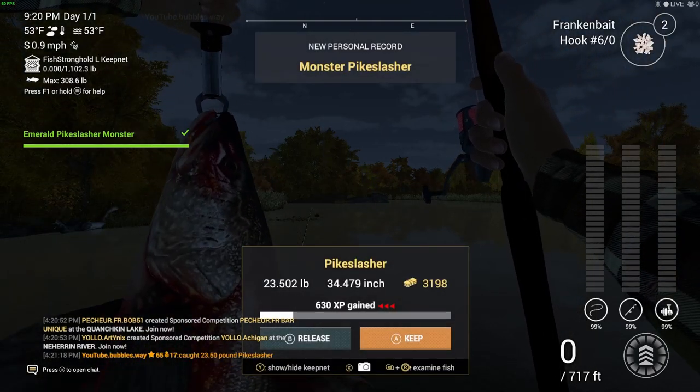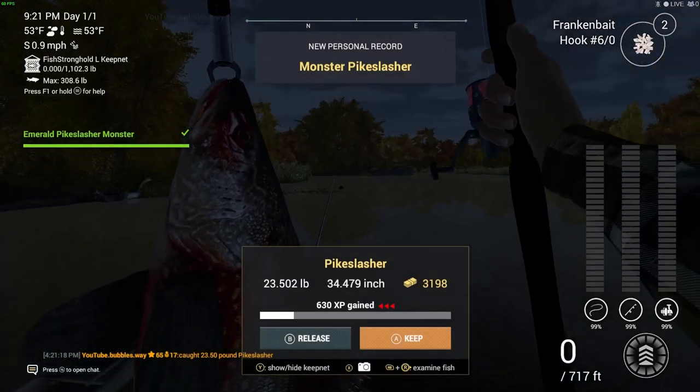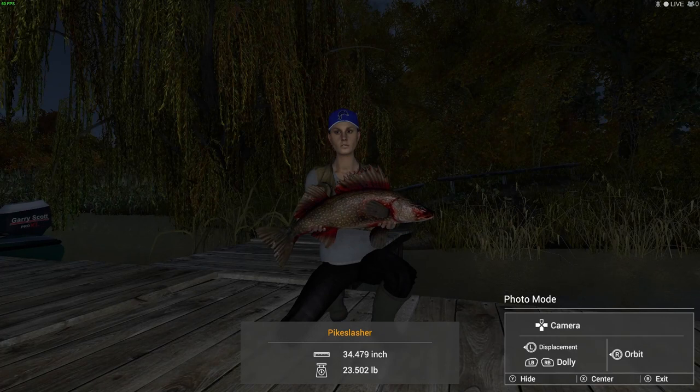That was actually pretty easy, I'm going to be honest. I did mess around for a little bit with smaller hooks, but it took a long time. It worked really fast, like insanely quick, as soon as I put on that hash 6, which is what I normally use when I'm doing these fish monster missions.